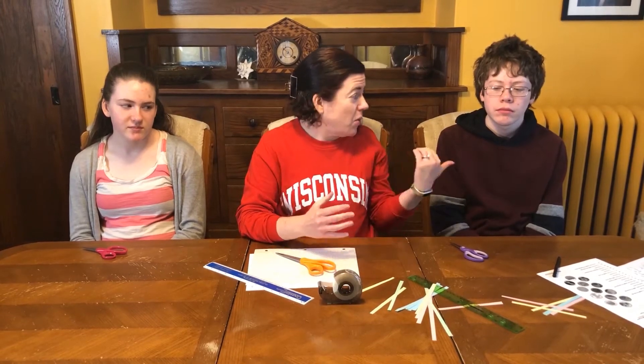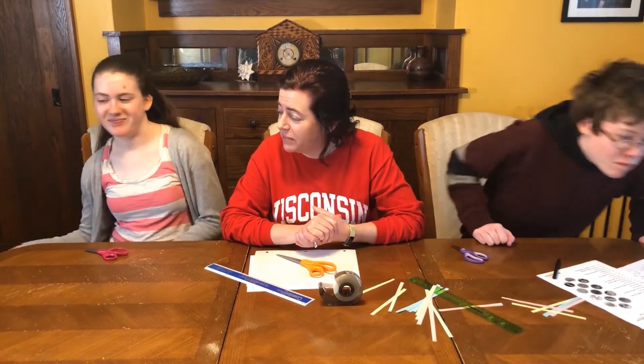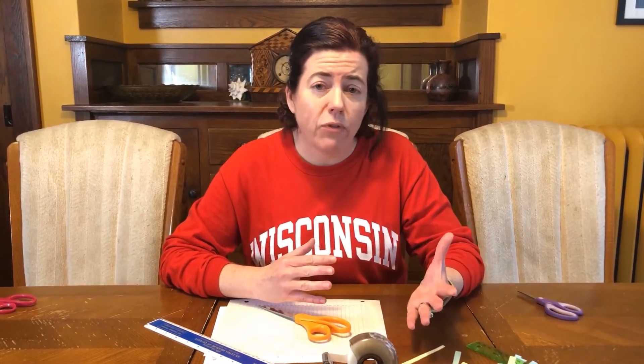The first thing we're going to do is have kids find the smallest thing that they can bring back to your work area. Depending on the age and creativity of the children you're working with, you may want to set up some guidelines — or as we call them in engineering, constraints. For example, find an object that's inside the house, or something that belongs to you. Maybe make sure it's not sticky or not alive. If the kids are really little and have trouble thinking of something small, you could give them objects to choose from, like a bean, a grape, a grain of rice, or some Legos.